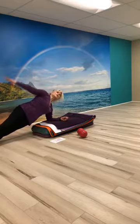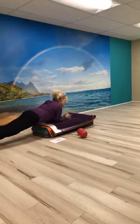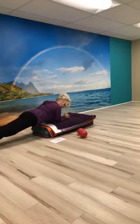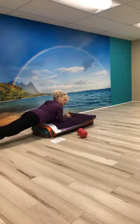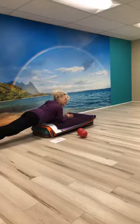Now just get back to hold your plank. Good, now rotate around to a nice forearm plank. Eyes looking out. Keep steady hips. Push to the back of your inner knees. Let's keep your buttocks relaxed. Breathe and hold. Now let's do four more.